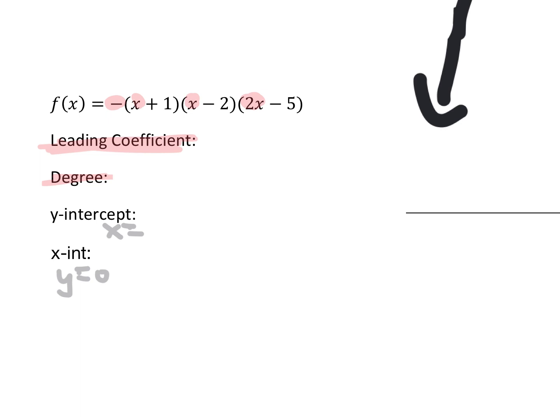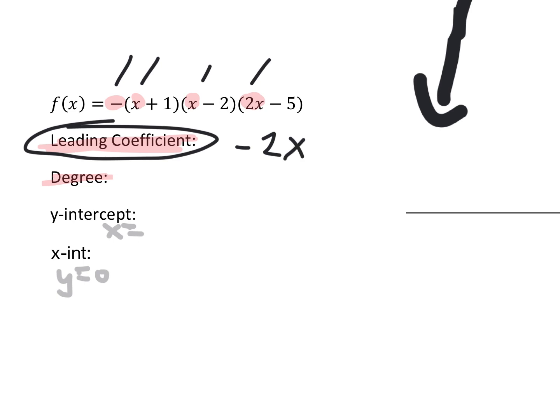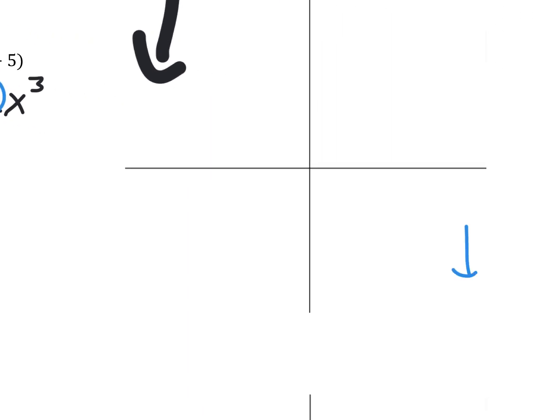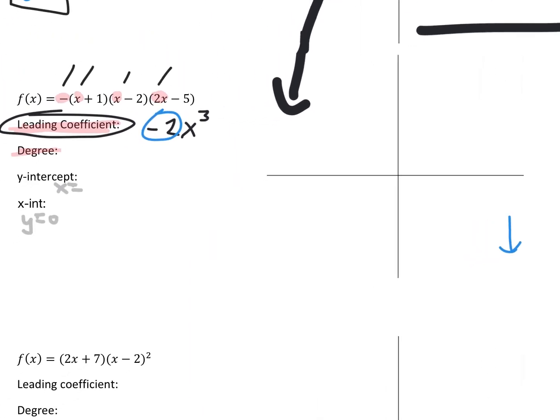It is row 3. Person 2, Tully, that's you. When you multiply all those highlighted things out, you get what's called the leading term. And that'll tell me the leading coefficient. So you multiply them all out, what do you get? Is it -2x to the 3rd? Yes, perfect. So the leading coefficient of that is -2. Very good. And since it's negative, that tells me that it's going down on the right. Okay, nice work so far.